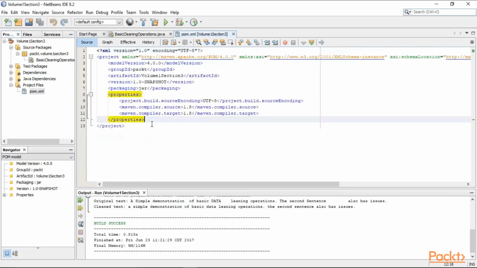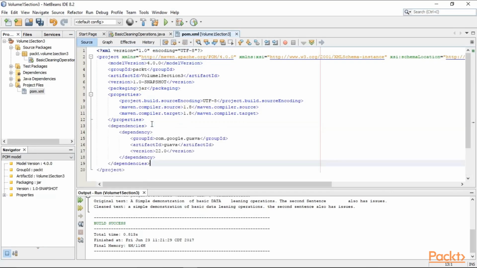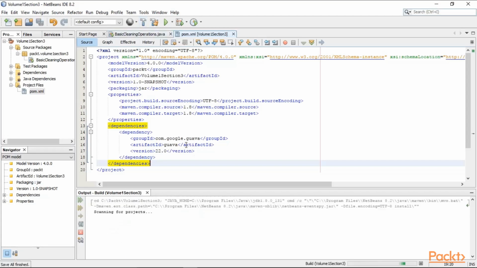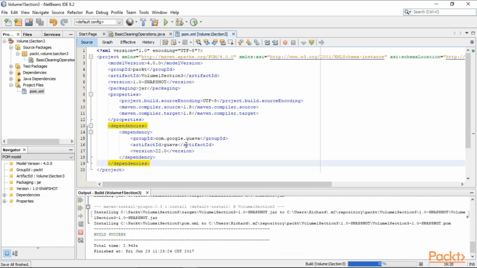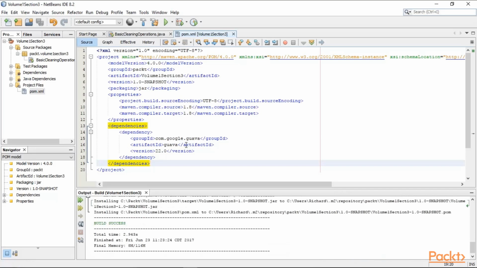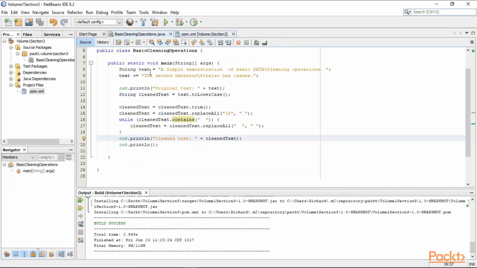Inside here, we want to add the dependencies for this particular Guava project. We do so by adding dependencies tags. We may have multiple dependencies. We'll use the dependency tag here to specify Guava using version 22.0. So this we need to do. We'll go ahead and build this project. That will go out there and pull in the files that we actually need. Maven provides a nice way of handling all of these different dependencies. So let's go back to our project.